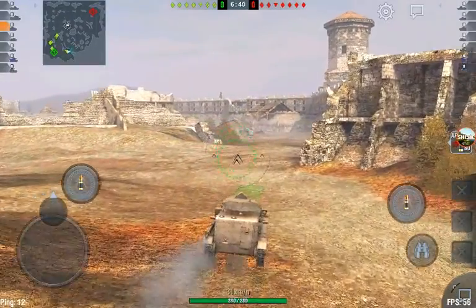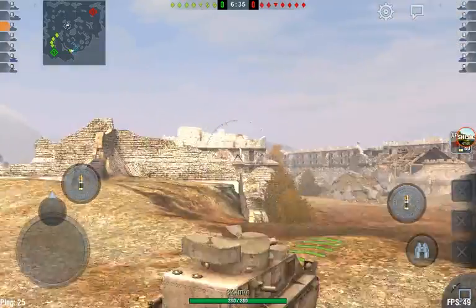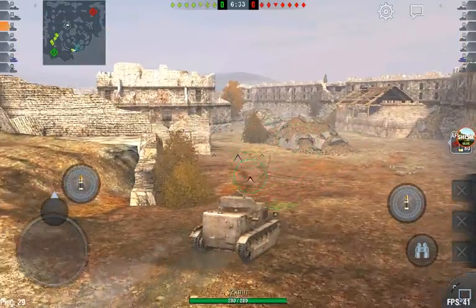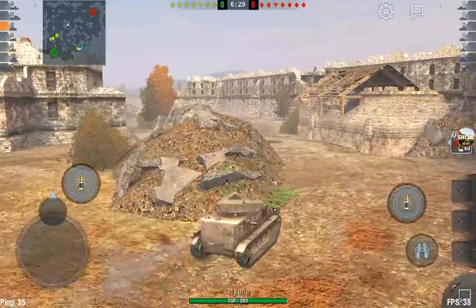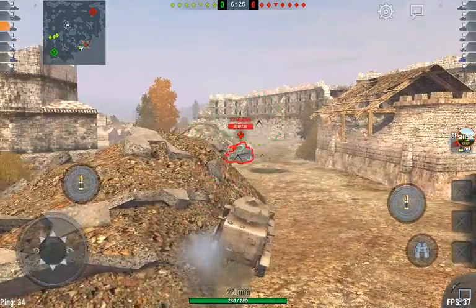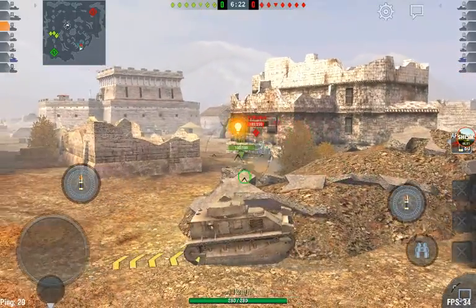As you can see, the turret shape has changed a little bit. It's more different now, so yeah. So I am flanking the right side of the map. So we got a camouflaged person, blue camouflage.